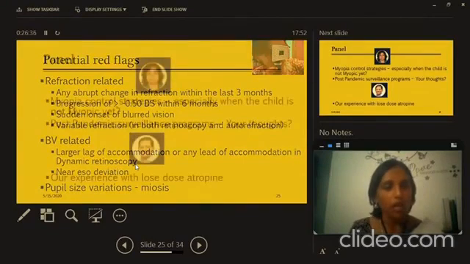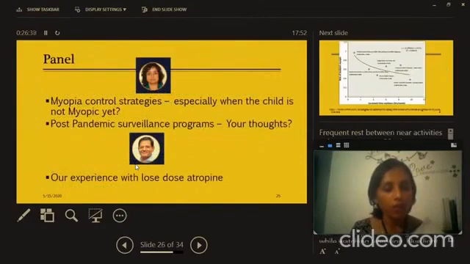Now we're moving on to the last bit of this discussion, which is, now that we see a true progression, or, especially ma'am, I want to ask this question: a parent is going to ask you that my kid is not myopic, but he's engaged in a lot of gadgets and near activities and stuff like that. So what are the myopia control strategies that you would advise them? Of course, we're going to reinforce so many things we've discussed so far, but if a child is not myopic yet, what is the preventative measure?